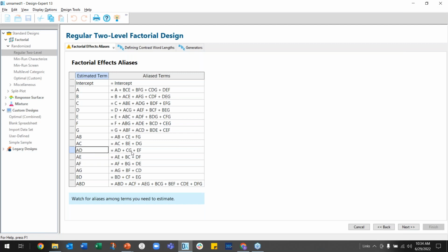It might be CG or EF, or it could be a combination of these. So you have to be cautious with that.